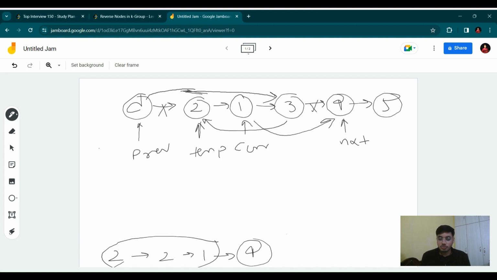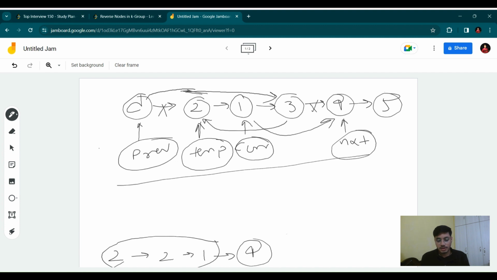So after this iteration, you will simply get this reversed linked list, and this is what we need. So here I have made sure to clear what is the purpose of this current, what is the purpose of this temp, what is the purpose of this next, and what is the purpose of this previous. So this is the 4 pointer approach, please remember it. And the simple approach, which is the 3 pointer approach, is used to reverse the linked list from start till end. So these are the two approaches.